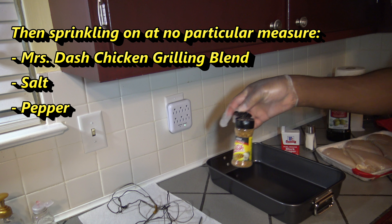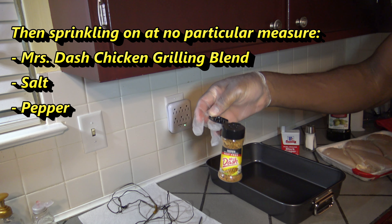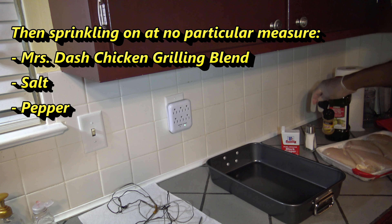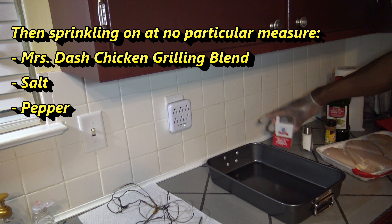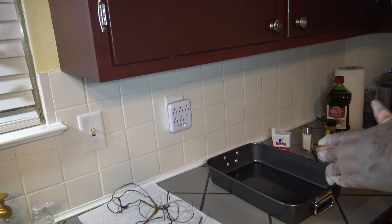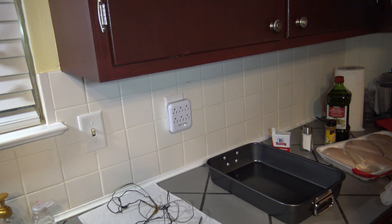So I'm going to go ahead and get the grill started up. All three burners are ready and I'm going to let things warm up. I'll take you inside so we can start prepping that chicken. I'm basically going to be cooking that chicken at 450 degrees on the grill until it's done.